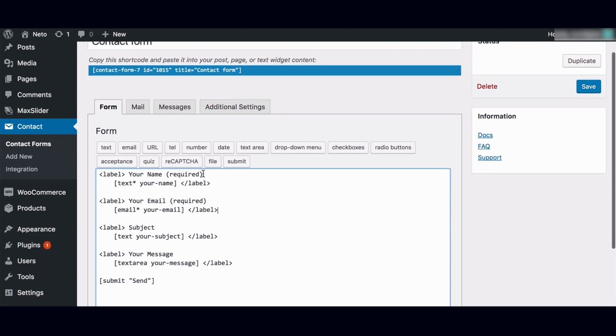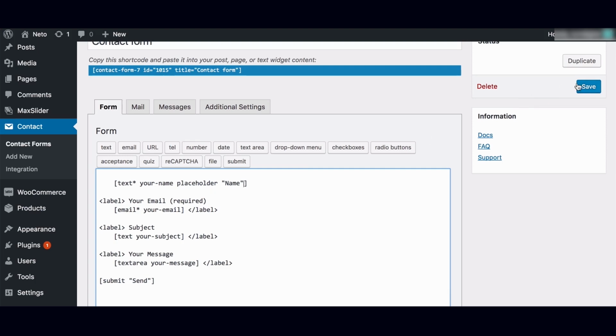To change it to the placeholder option, we remove the label tags that are wrapping the field, as well as the label text. Instead, what we do is click into the field shortcode here, hit space, enter placeholder, space, inverted comma, then enter the placeholder text you want. So in this case, name, and then close the inverted comma.